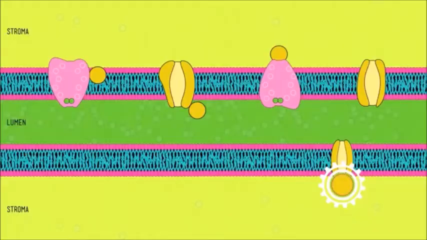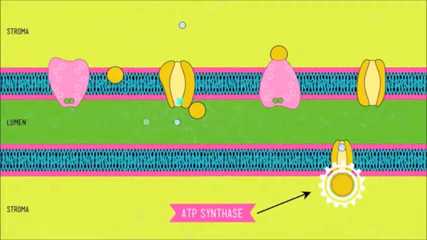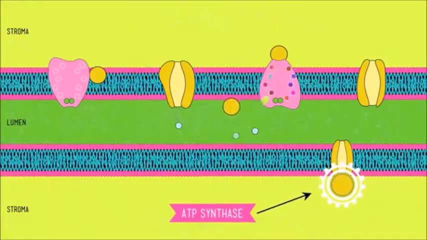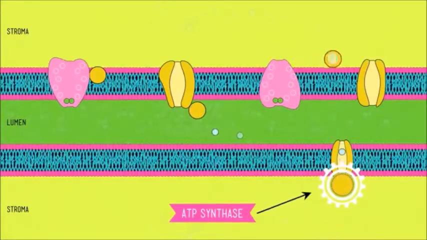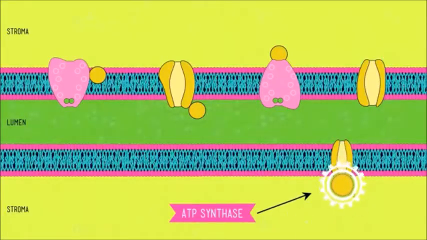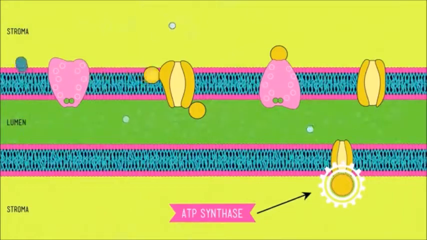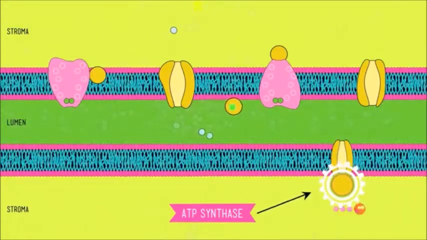We've created some by splitting water, and we moved one in using the cytochrome complex, but why are we doing this? Well, basically what we're doing is charging the thylakoid like a battery. By pumping the thylakoid full of protons, we're creating a concentration gradient. The protons then naturally want to get the heck away from each other, and so they push their way through an enzyme straddling the thylakoid membrane called ATP synthase. And that enzyme uses that energy to pack an inorganic phosphate onto ADP, making ATP, the big daddy of cellular energy.